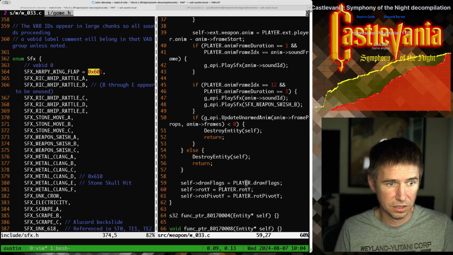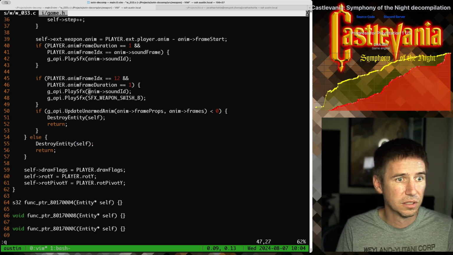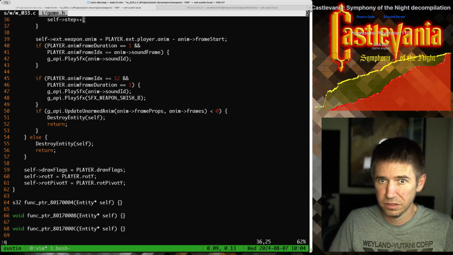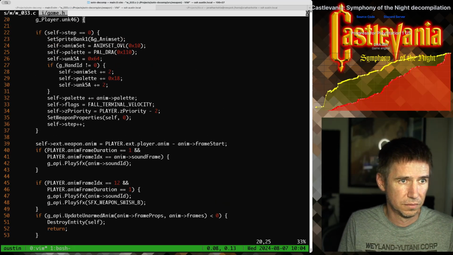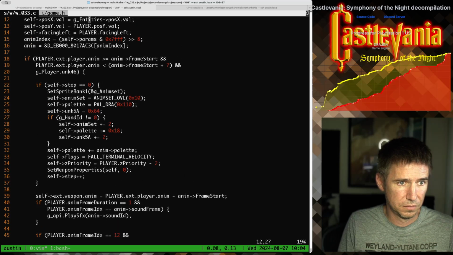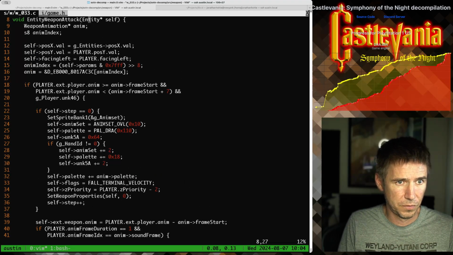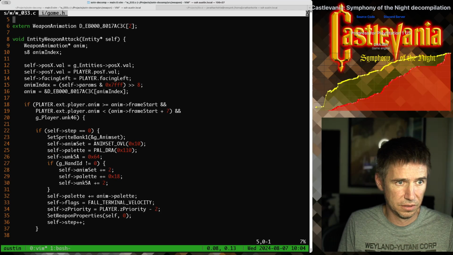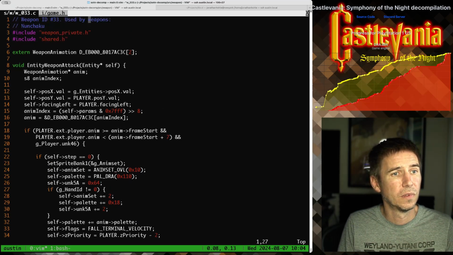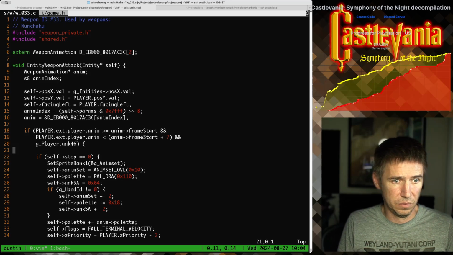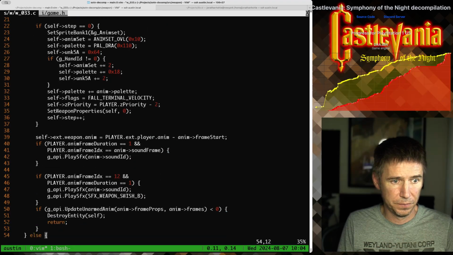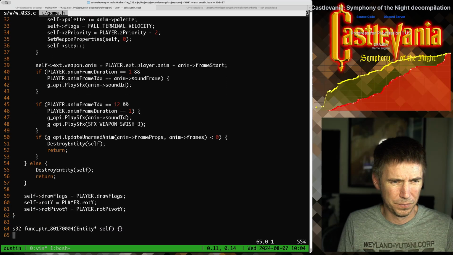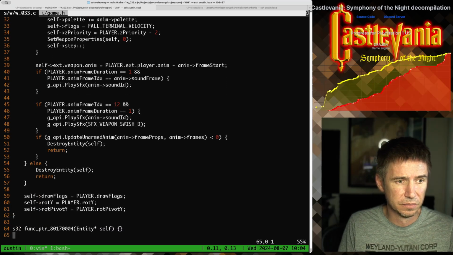And the rest of this looks fine. I don't see any obvious macros or enumerations that I'm missing. So I think I'm happy with that as it is.